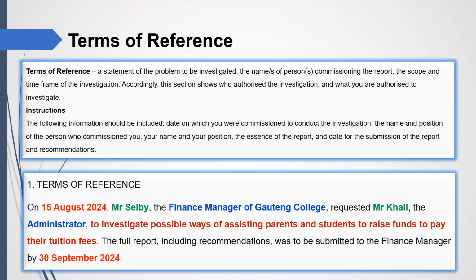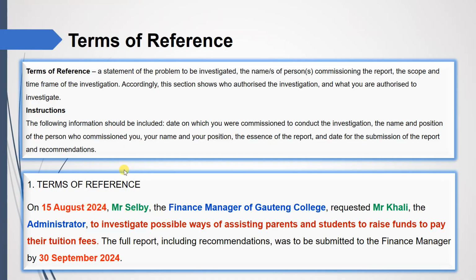Okay, for example, since this investigative report is due on the 30th of September, I've decided that this investigative report was actually commissioned on the 15th, giving you at least 45 days to conduct the investigative report. Make sure that whatever date that you choose here makes sense.